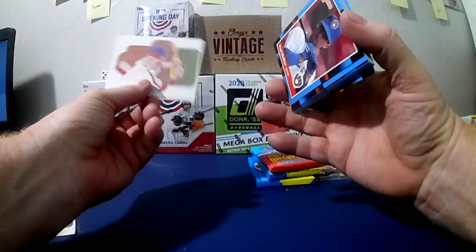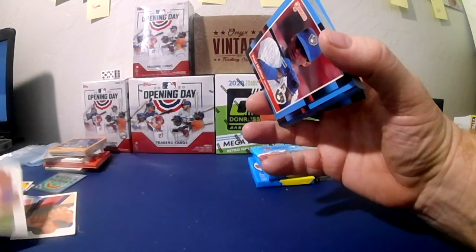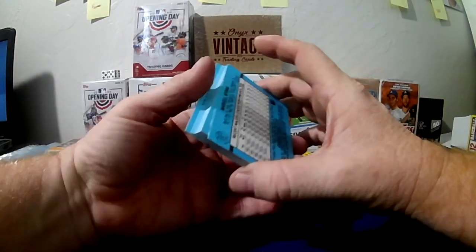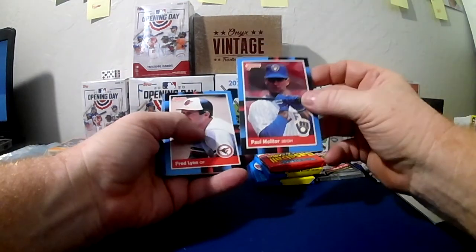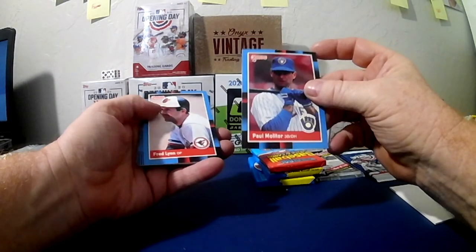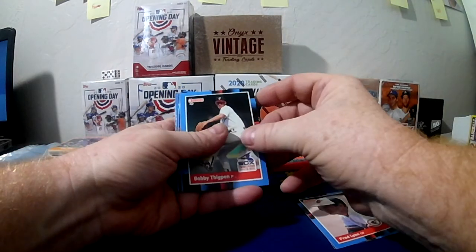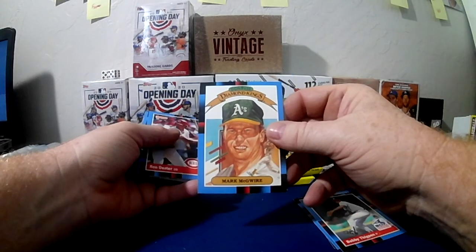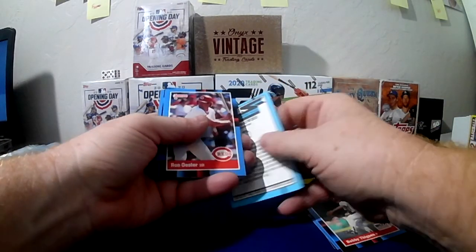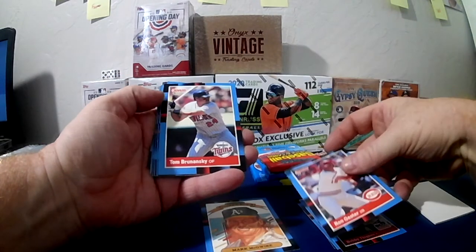Stan Musial. I think I almost got enough, from the other day, to fill that puzzle up. Paul Molitor. Got one of his cards on eBay right now. Fred Lynn. Bobby Thigpen. Ha! Look at that. Diamond Kings. Mark McGwire. Big Mac. Big Mac Attack.